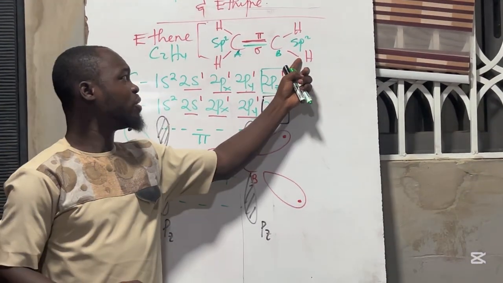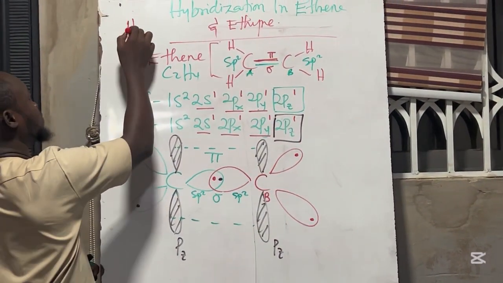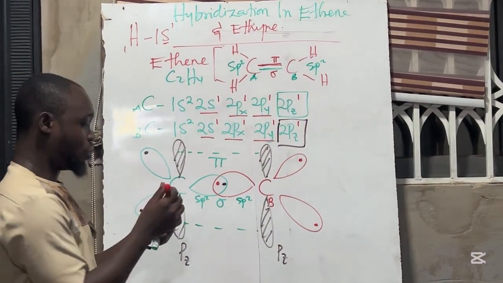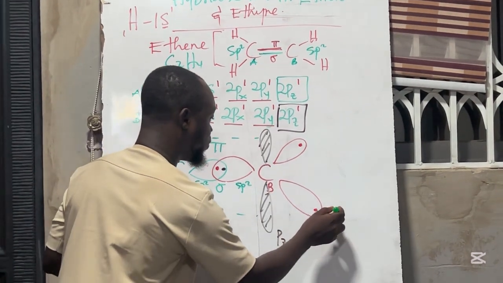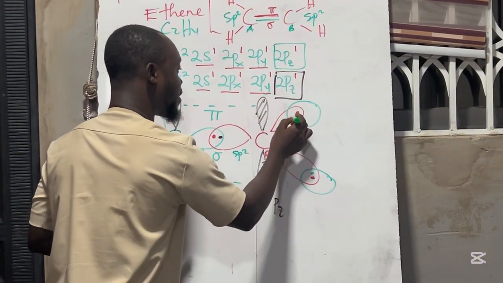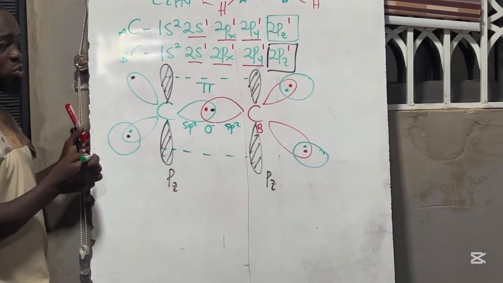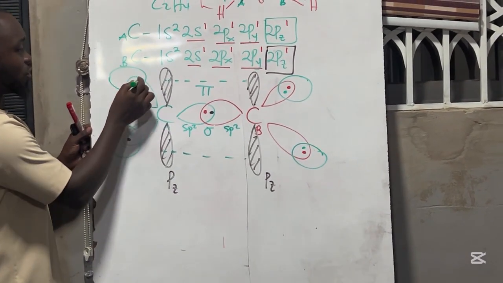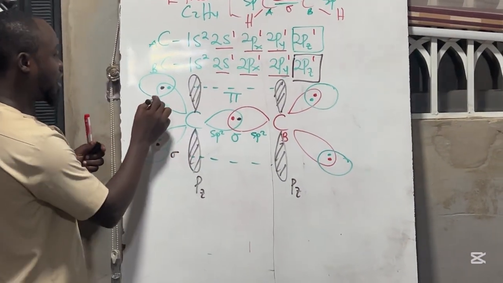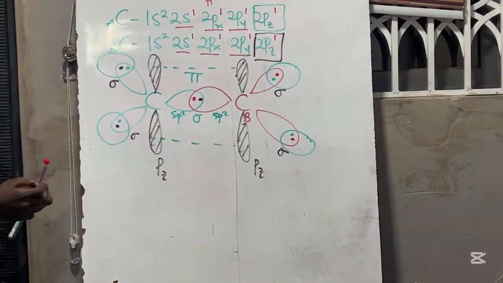What about the hydrogen which is attached to the carbon on the terminal edges? Hydrogen has a configuration of 1s1, meaning we are using the s orbital. And the s orbital is spherical. So the hydrogen comes in here with its spherical 1s orbital with 1 electron. It comes in here with its spherical orbital with 1 electron, comes in here with its spherical orbital with 1 electron, and again comes in here with its spherical orbital with 1 electron. There's going to be a sigma bond formation here, a sigma bond formation here, a sigma bond formation here, and also a sigma bond formation here.